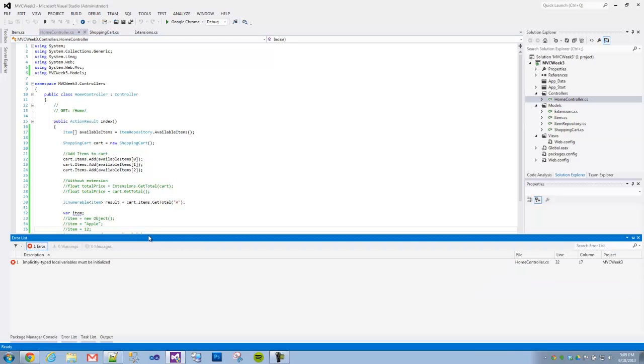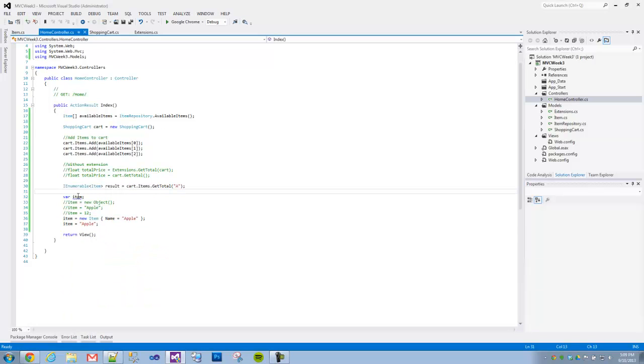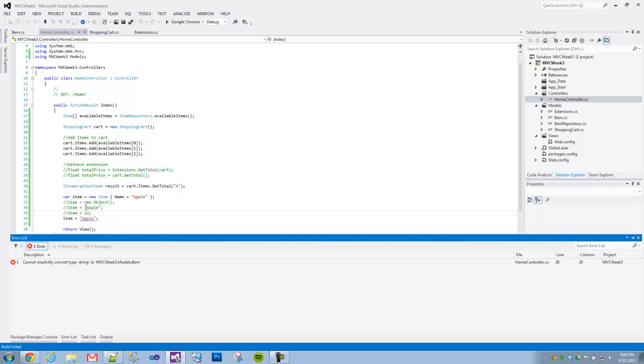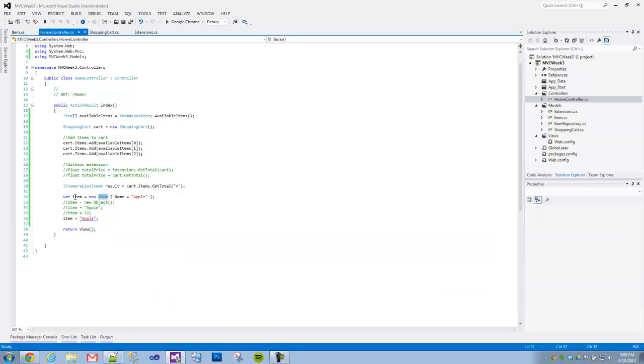If we attempt to compile, we'll get a complaint. Now actually, that's probably a bad example. What I should have done is this. Recompile. There you go. So you have to initialize on that same line, and what happens is that upon the initialization it actually looks at item here and says, okay, var really needs to be item, so this item variable is of type item. So then if I try to say item equals apple, it's going to say you can't convert a string to an item. So it already made that distinction. So it looked at this and said, oh, this isn't really var, it's item.